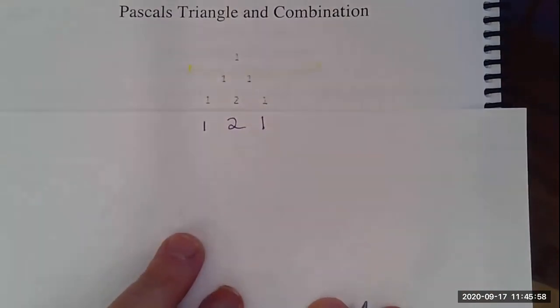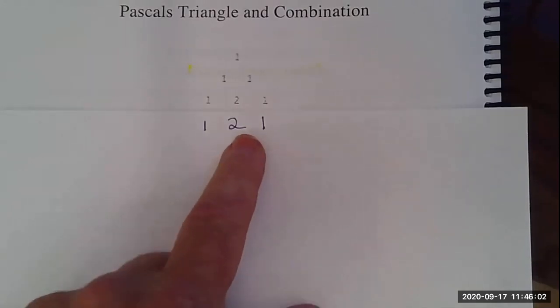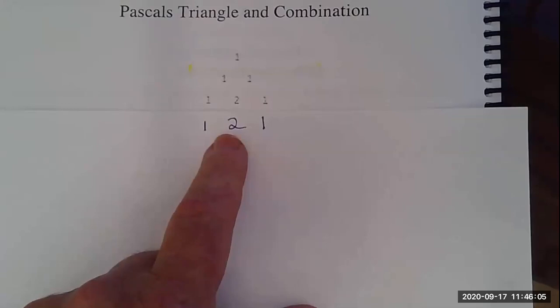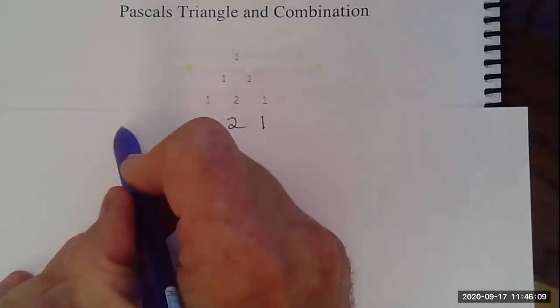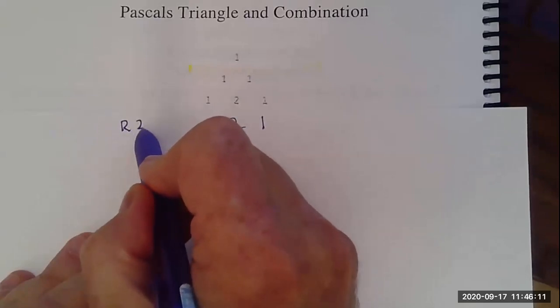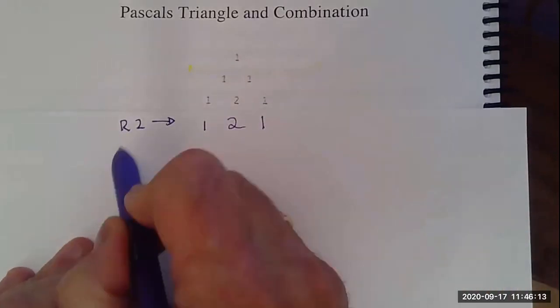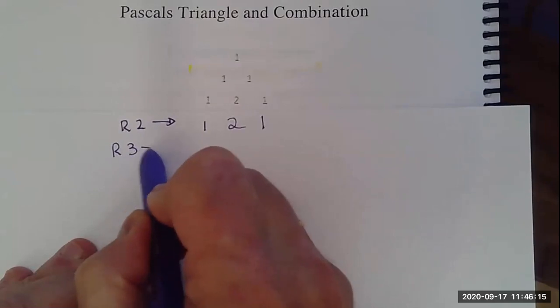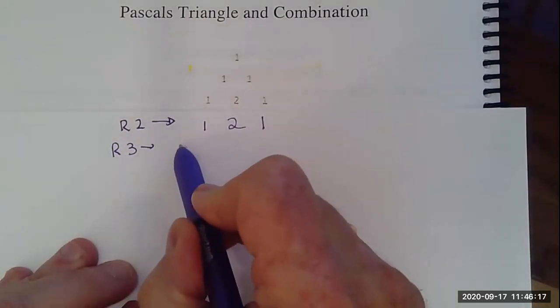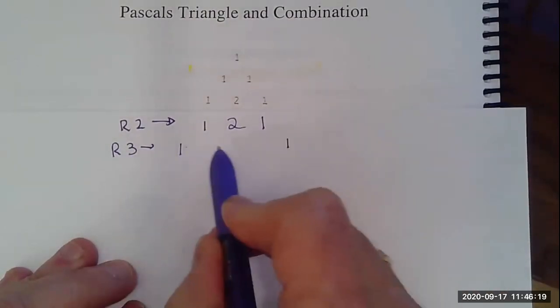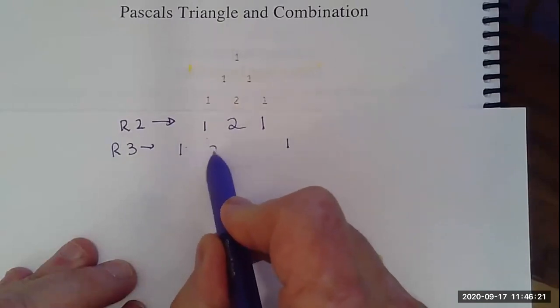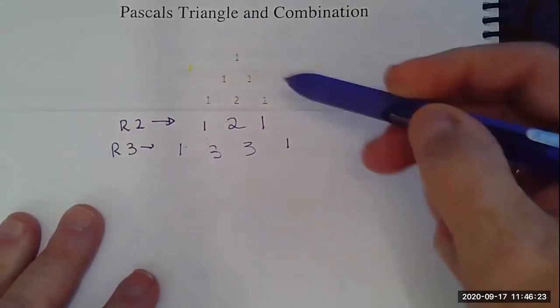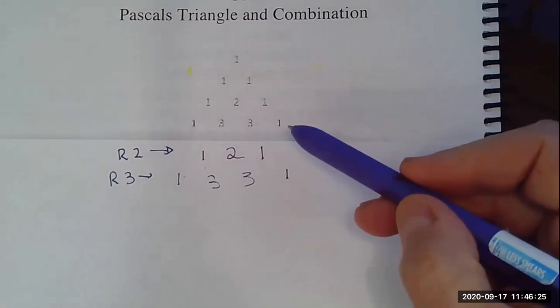Now, how do you do the next one? It's called rows, by the way. This is just row number 2 that I just did because I see the number 2. The next one is row 3. So this is row 2. Row 3. You put a 1 out there, put a 1 out there, and there's a 3 there and a 3 there. And if you look over here, sure enough, 1 3 3 1.